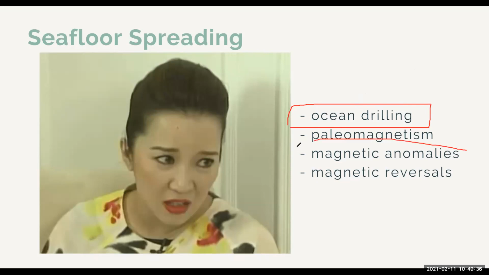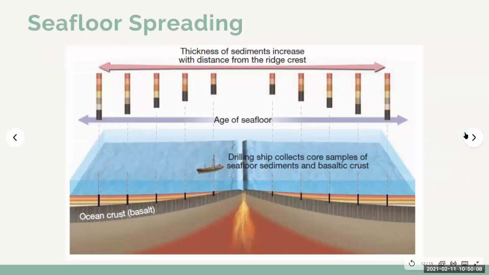At the same time, these are also evidences, these two. Etong paleomagnetism, binanggit ko lang siya kasi yung concept nitong magnetic anomalies and reversals is from paleomagnetism. So basically, paleomagnetism is like a fossil record for magnetic interactions between magnetic minerals and the Earth's magnetic field. Okay? So itong dalawa na to. So paano ba na-conclude ng scientists that nagre-reverse yung magnetic field ng Earth, ganun ganon. Okay? So doon natin malalaman.